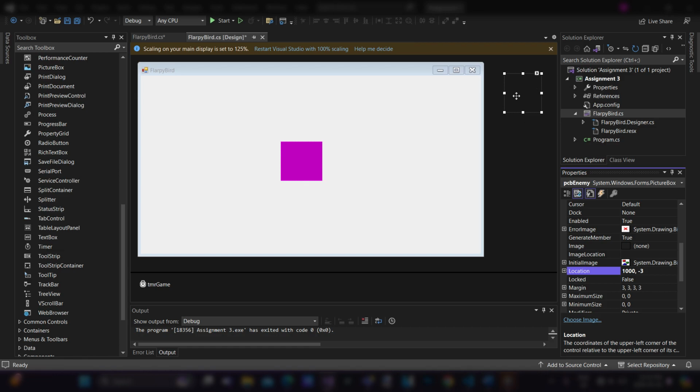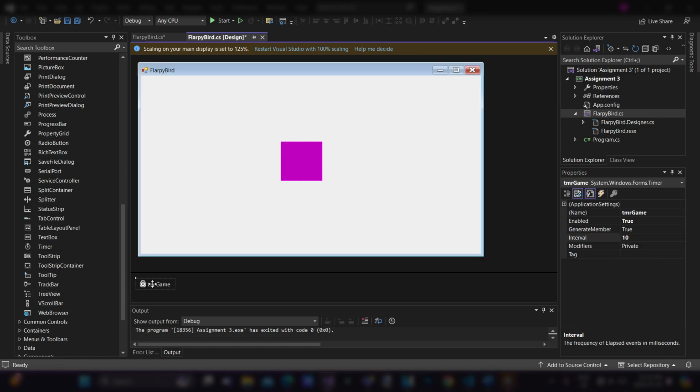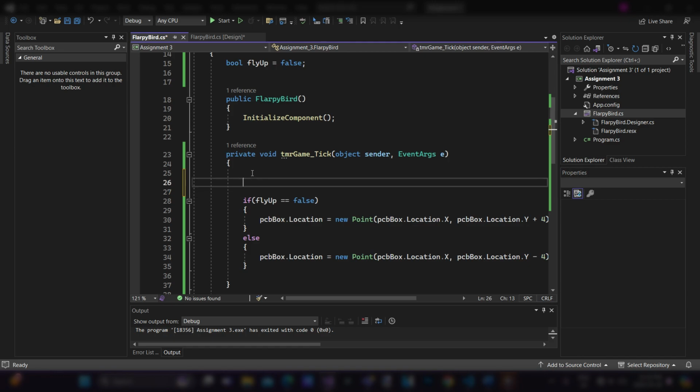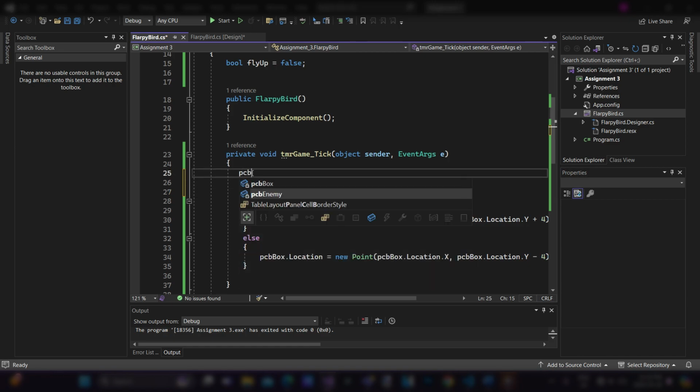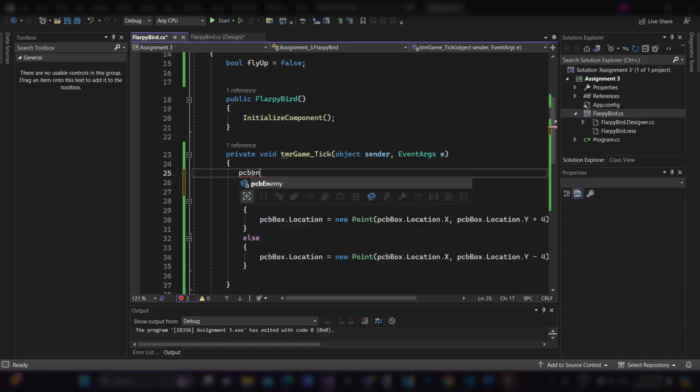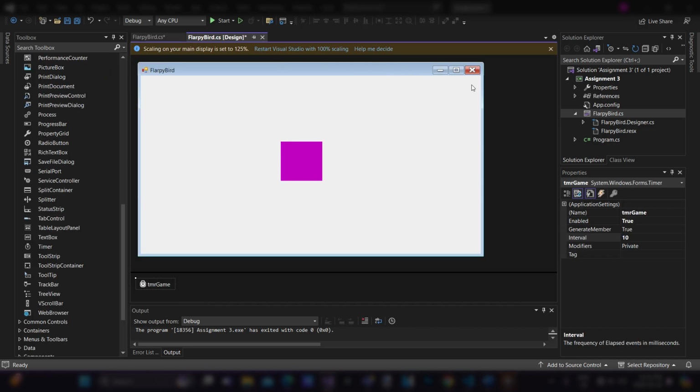So with it starting there, in my game timer, I could just take that picture box and give it a new location. Now that your controls are off screen, you can find it here.